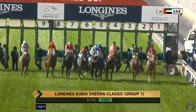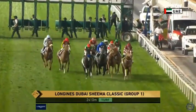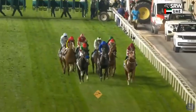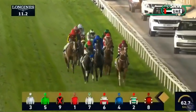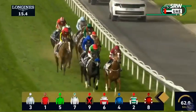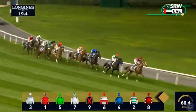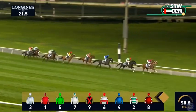Shin Emperor was one of the first to exit the machines, with Dureza, Rebels Romance, and Danon Desal going to find himself in behind. Diramil is up there along with Savinia. Then came Calandigan, who's back in traffic here, followed by Caliph, who's second to last. And the Hong Kong Vase winner, Giavellotto, is last of all.